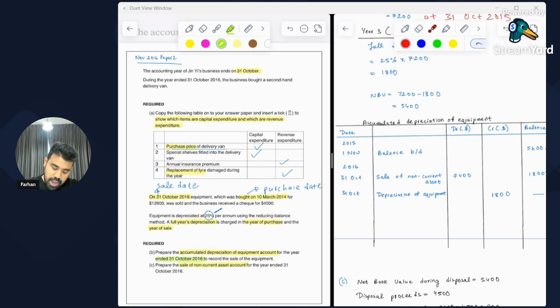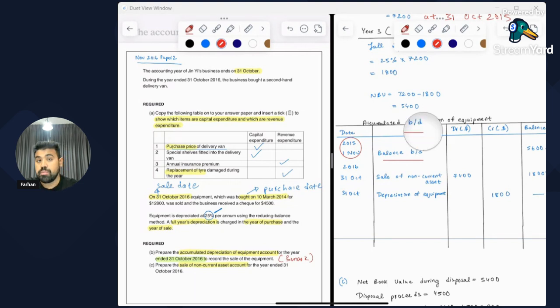All right. And this would be a 3-mark question during your exam because we will mainly have 3 entries between 1 November 2015 and 31 October 2016. So 3 entries which carry all these 3 marks. So let's see what's going on. All right, so our year starts on 1 November 2015. And we will obviously have an opening balance. And the opening balance, as you can see, is here being referred to as balance brought down.